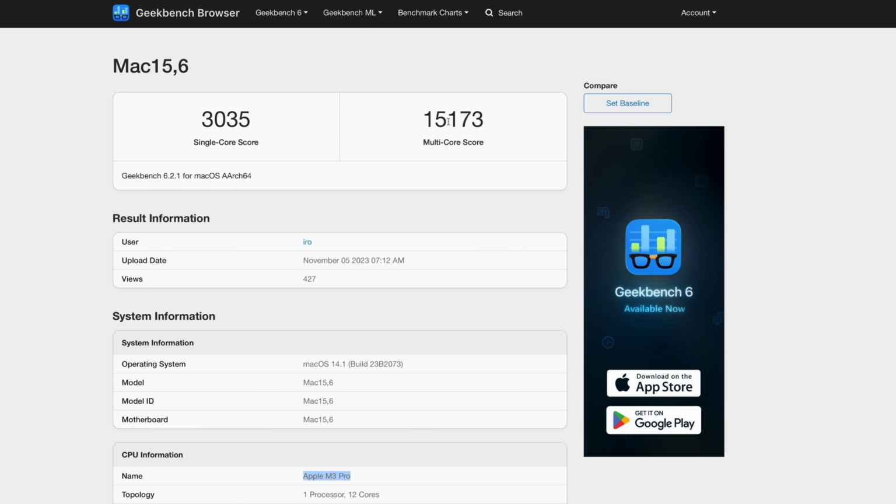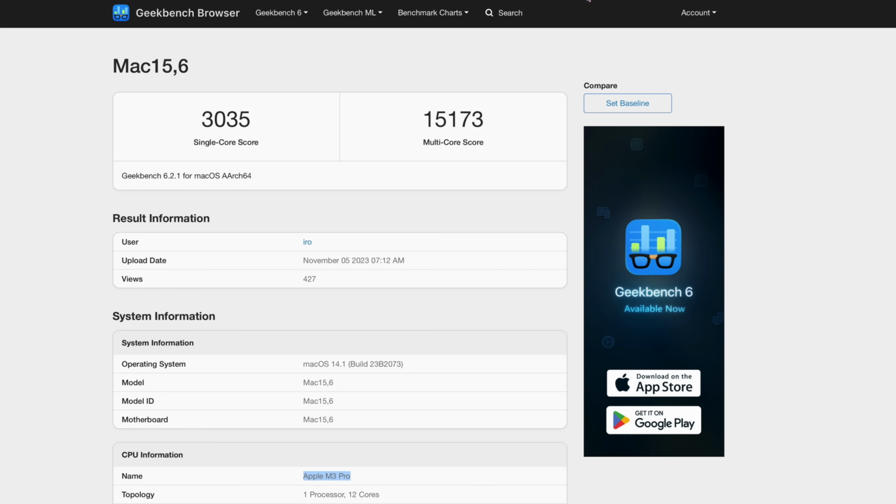Not bad. This is one of the few that came out recently, so they're probably going to move a little bit on these benchmarks. Obviously there's a small sample right now, and it's going to even out, but it should be fairly close to this. And that's a pretty big powerhouse, the M3 Pro. So if you're thinking about whether it's going to be enough to get the M3 Pro or the Max, look at this. This is basically fast enough, I think faster than the Max, and we'll get into that in a second.